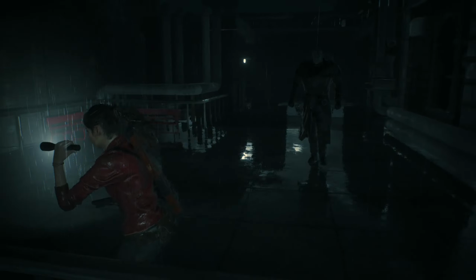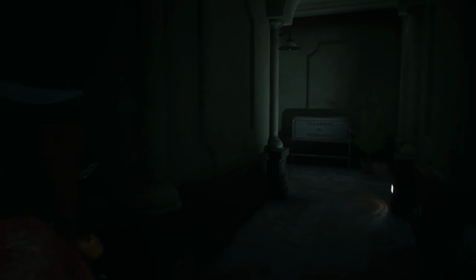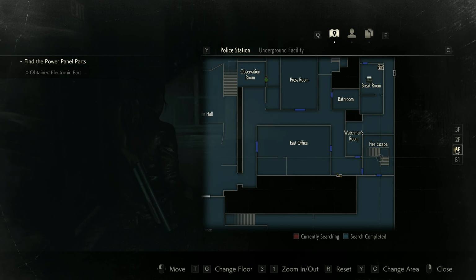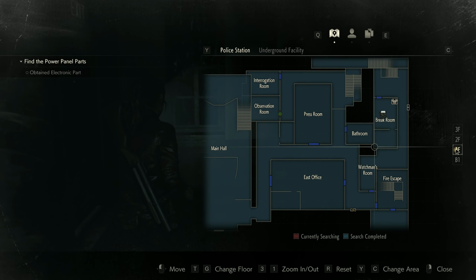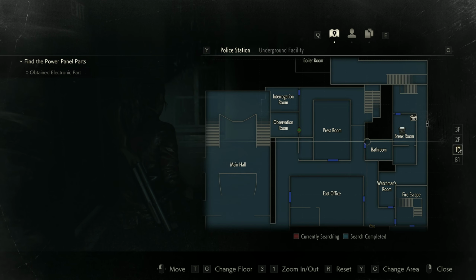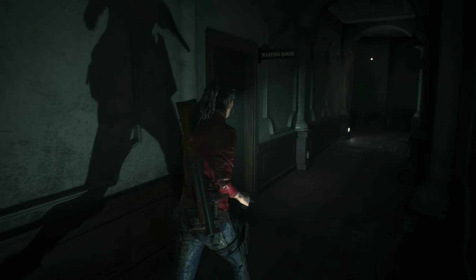Okay. It's still quite terrifying, as always. Down here. Go down here. We could get to the safe room. Oh, let's not go there. For now.